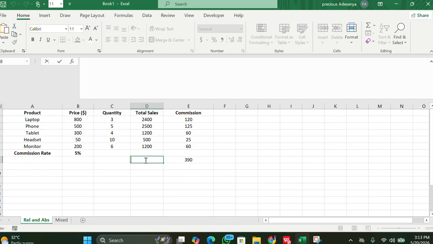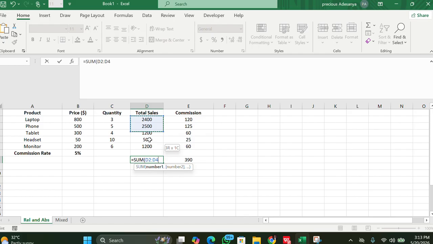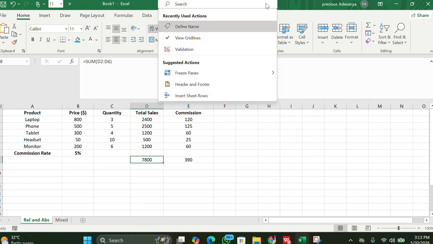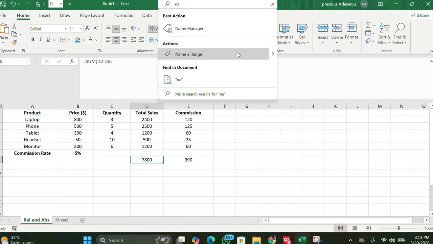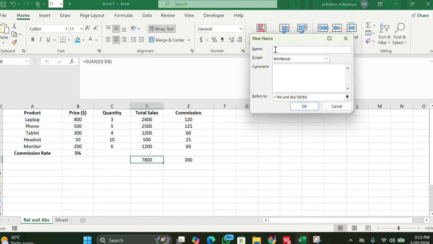If there's something like total sales here and I have my sum, so if I go to my search bar and type in named range, so just type name, define a name, a range. You can see this is the range here, D8.